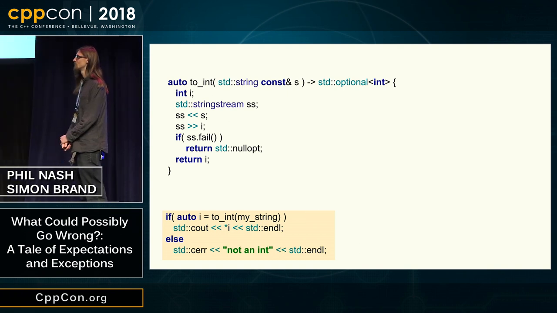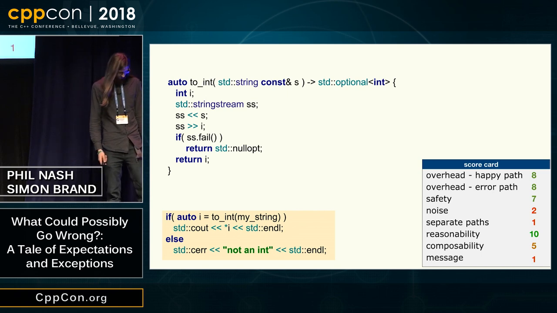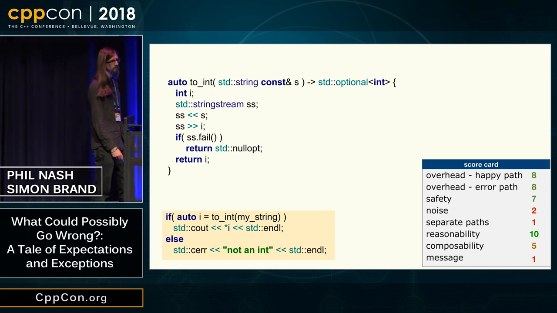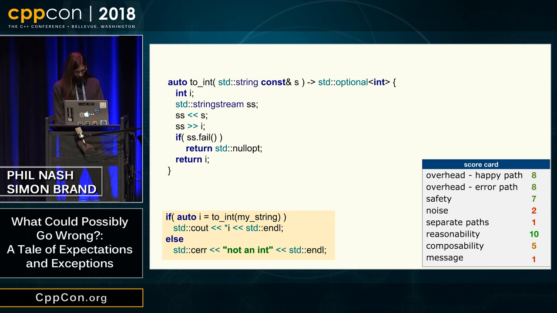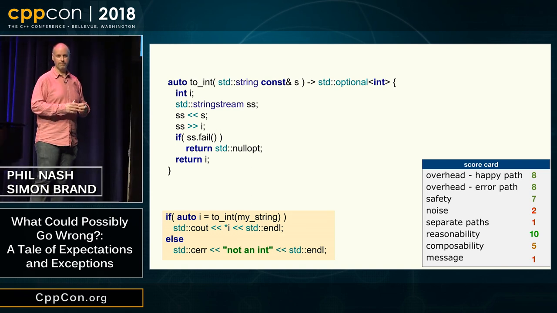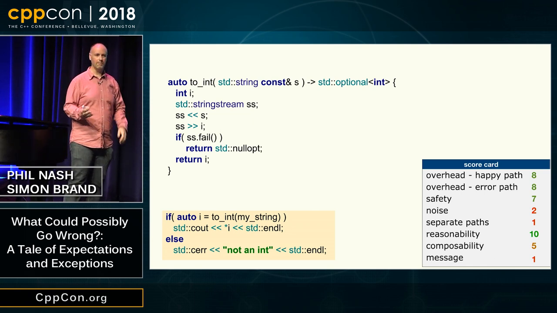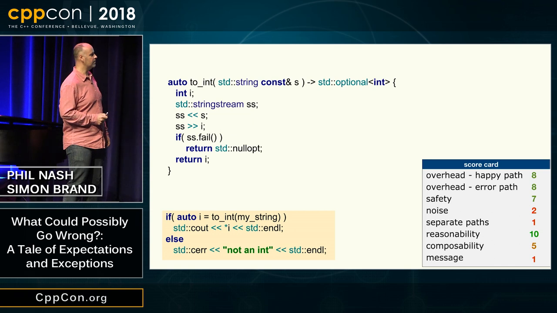Yeah, well, let's take it through step by step then. So the overhead's pretty good. I'd say it's a slight overhead over return codes, but in the same sort of ballpark. It's doing the same sort of thing. Safety's pretty good because now it's much clearer that the return type is expressing either the value or the absence of a value. It's literally built into the type. So safety is pretty good, although it's not perfect because you could still dereference the optional without checking, and then you're into undefined behavior. So you still shoot yourself in the foot.